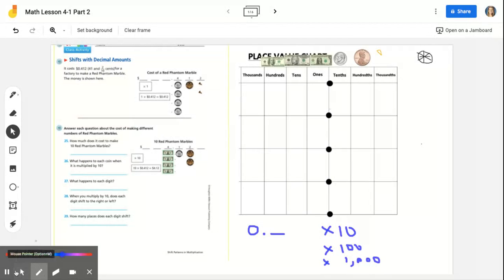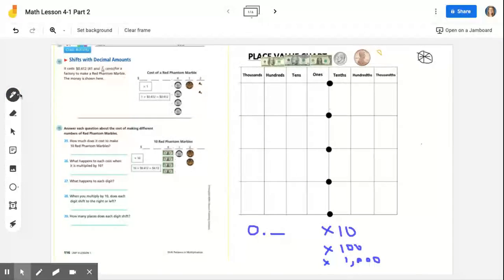So get your place value chart out, and let's review what the place values mean in terms of currency. We'll write them into your place value charts and have them written there for the remainder of the lesson. Take a look at the hundreds place value. For the hundreds place value, always relate back to a $100 bill. So above 100, nice and small, write out $100, just like I did.